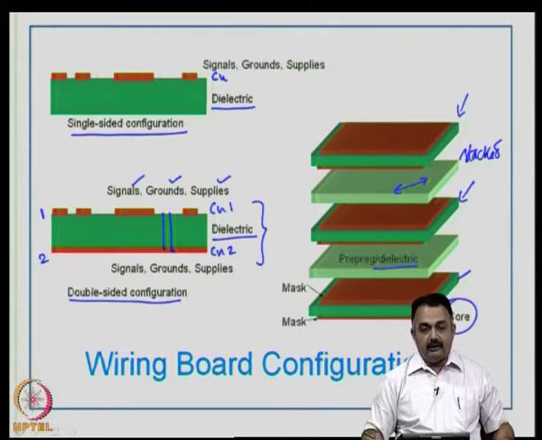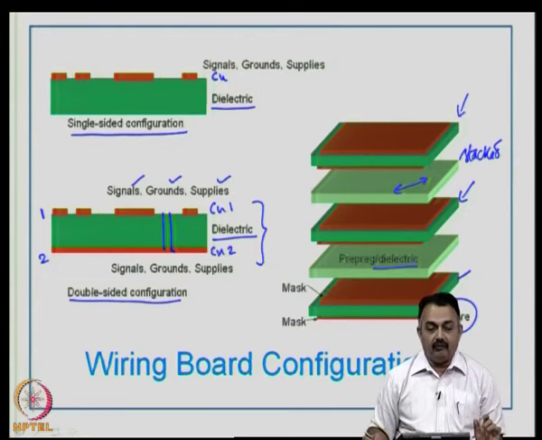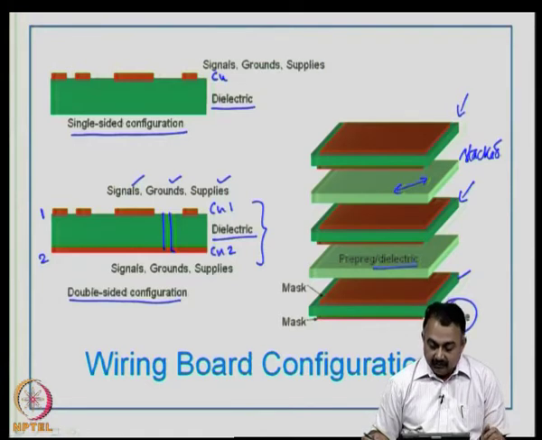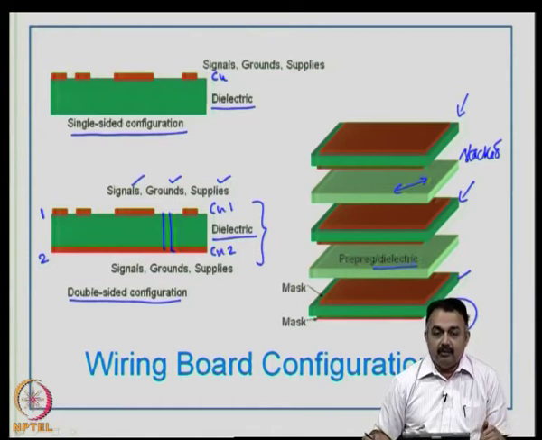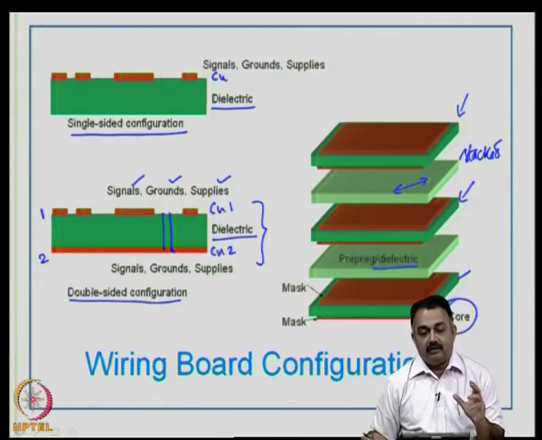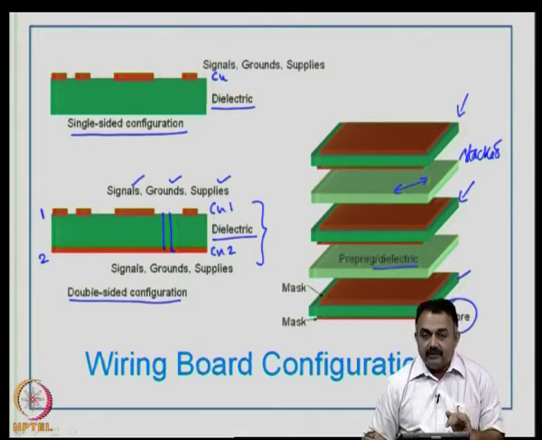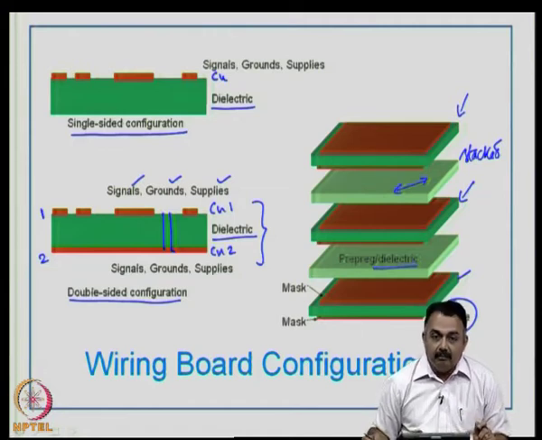So, when you start with your design work, you need to understand what kind of board you are making, and more importantly feature sizes. For example, you should know what the finished thickness of your board is, whether it is a single sided board or a double sided board or a multi-layer board. What is the finished thickness of the entire structure, and what are the individual thicknesses of each of the cores that you have built the structure with, the thickness of copper in each layer, the thickness of dielectric in each layer separating the two coppers, and this kind of information needs to be passed on to the manufacturer.